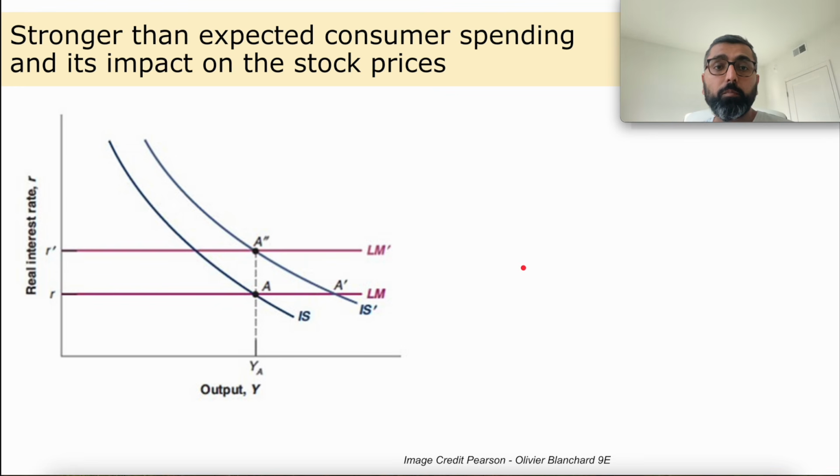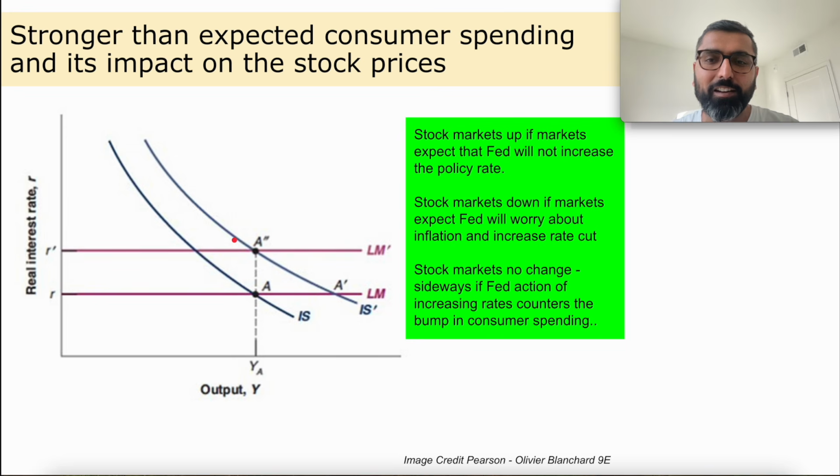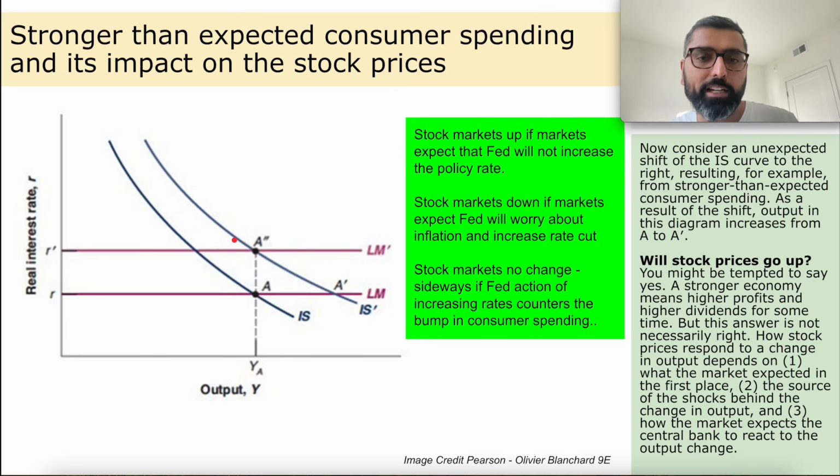Similarly, let's assume that now we have a positive shock where the consumer spending report shows stronger than expected spending. So what happens is we know that the IS curve shifts up. Yeah. Now the question to you is, would the stock price go up if you see positive consumer spending, because these spenders are buying your goods and services? Would you expect your stock price to go up? Again, the same answer. It depends on what the expectation is and how much of that expectation is already baked in.